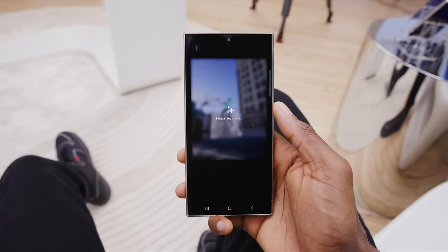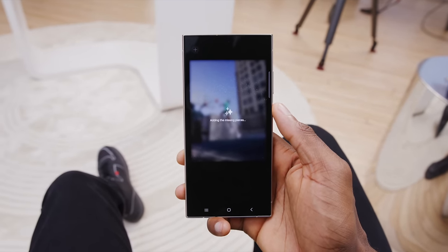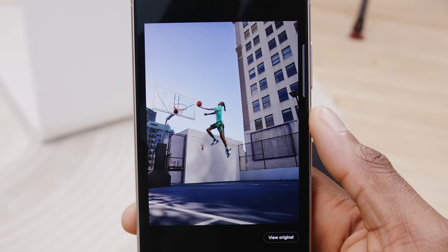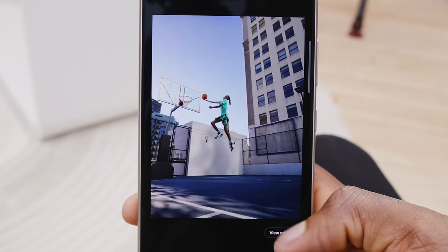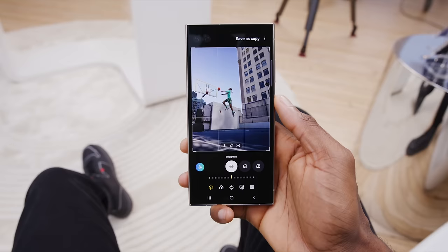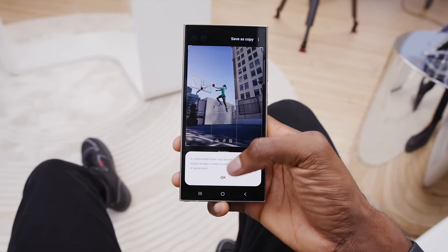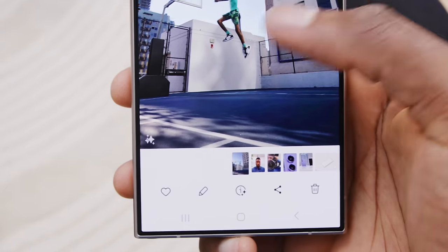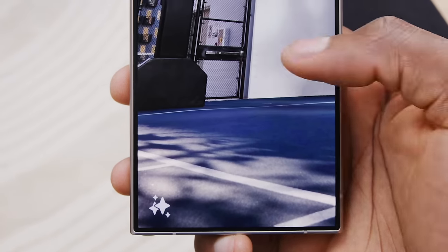It did feel like they could have just said it was Magic Editor. You can literally do the same exact thing you can on the Pixel — you can circle a subject, move it around the frame, erase the background, erase whatever you want, and it edits the photo for you. It adds a tiny AI-generated indicator watermark to the bottom left corner, which you can then erase with AI. The Magic Editor doesn't seem to have any restrictions — I played with it for a few seconds and couldn't get it to trip up like I could Google's.